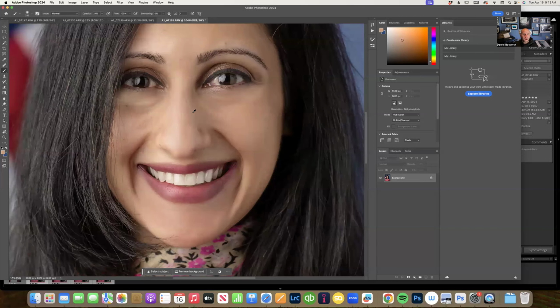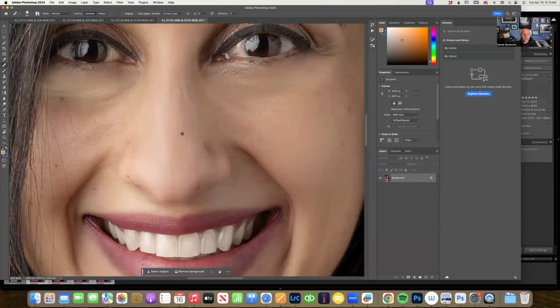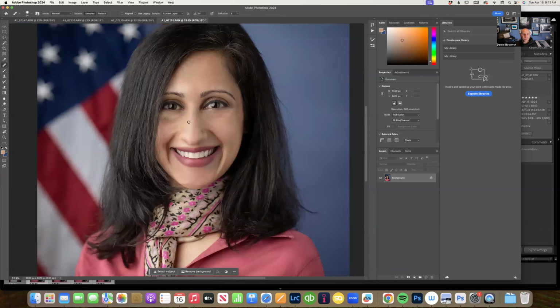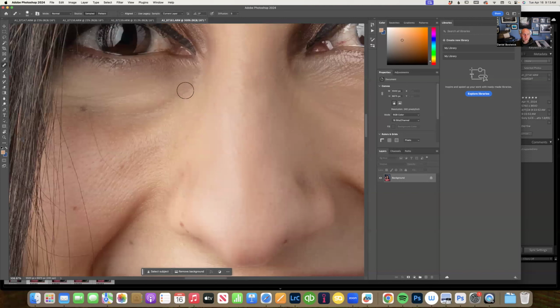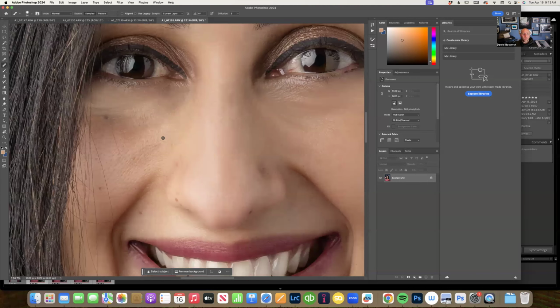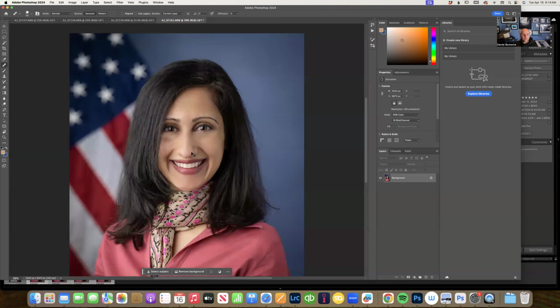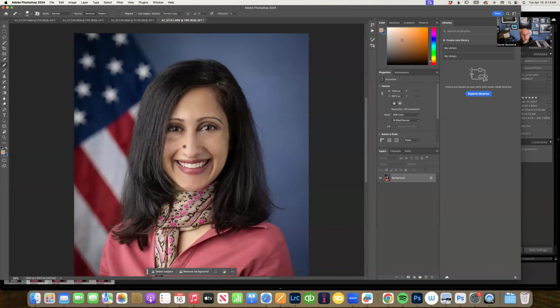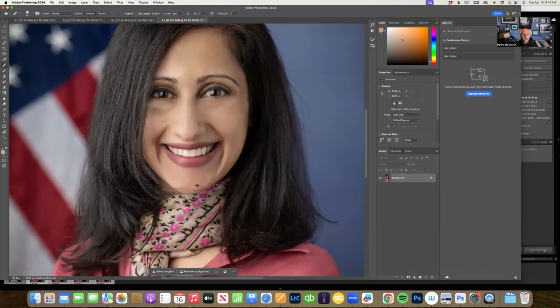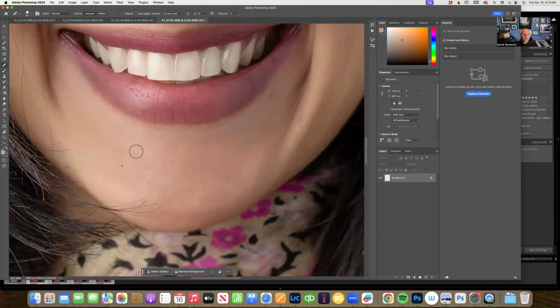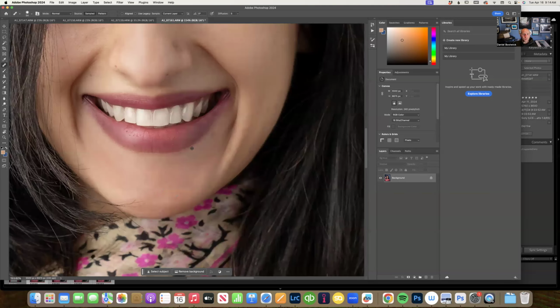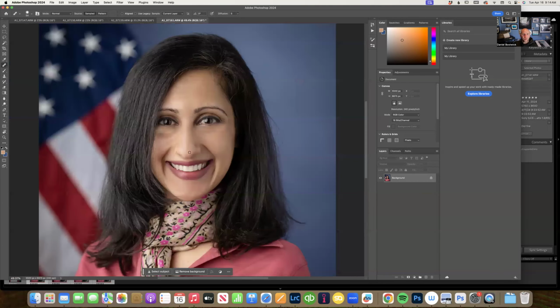Sometimes I'll go in and see little odd things on noses or something like that, and I'll just give it a little click real quick. If I see something that jumps out at me, like this line right here, I might tidy that up just a little bit. Sorry, this is not looking the greatest, but I'm rushing through this. That looks terrible actually. Maybe we'll just leave that the way it is. But yeah, you get the picture. Sometimes people have little lines here on their chins. I'll get rid of those. Oops, sorry. I'm using this with a mouse, and I never do this with a mouse.